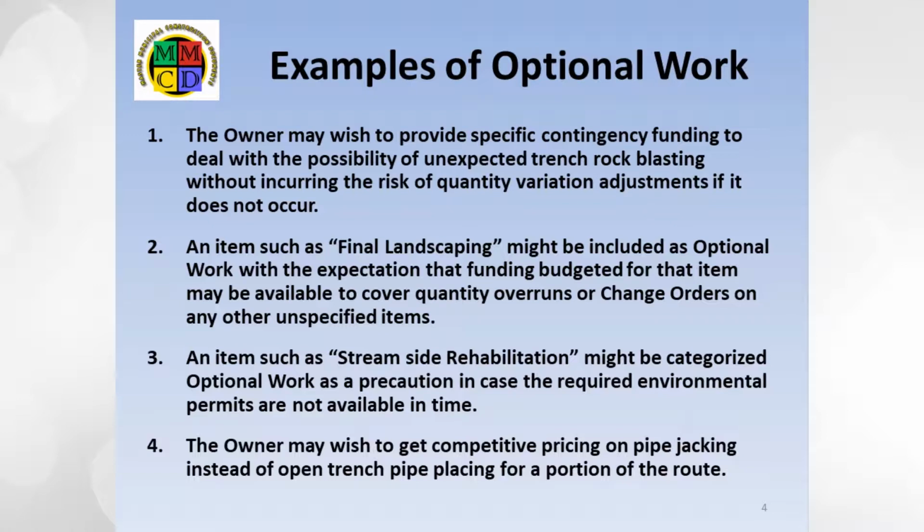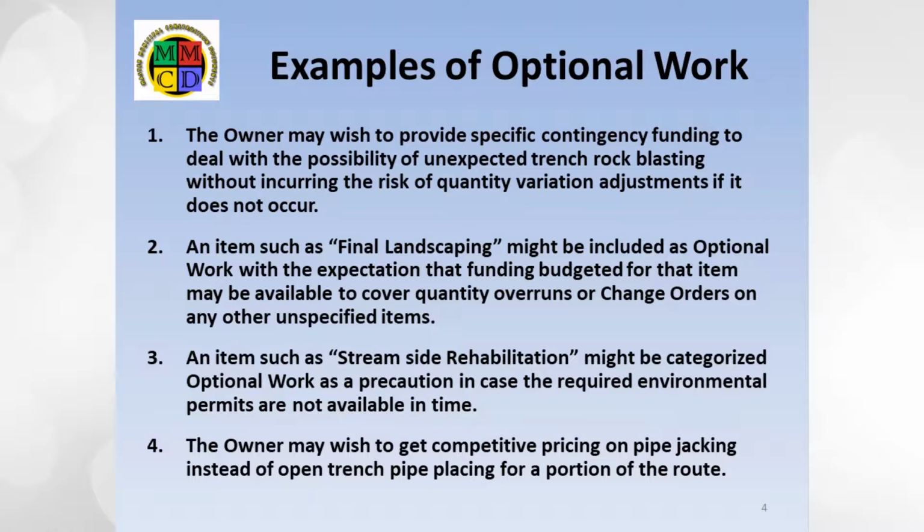3. A third example. Perhaps the owner is not confident that a Ministry of Environment application for some streamside work will be approved in time to do the work this season. Again, this is a perfect use for optional work. If the permit does arrive in time, the CA generates a change order to activate the work item at the bid price. I'll talk later about the schedule impacts. But if the permit does not arrive as needed, the work will not be activated and the owner bears no risk of a claim from a contractor for work that was bid but not performed.